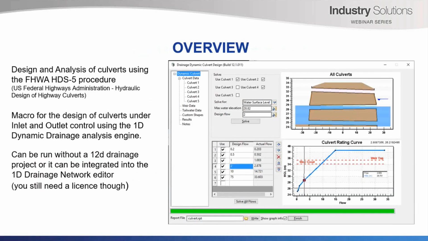The Dynamic Culvert application is a component of 12D Model's Dynamic Drainage module that allows the user to design and analyze single or multi-cell culverts of multiple configurations and shapes.